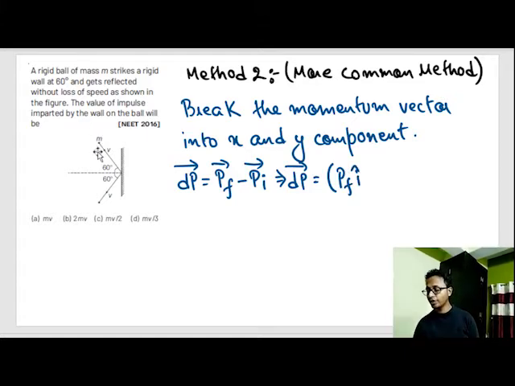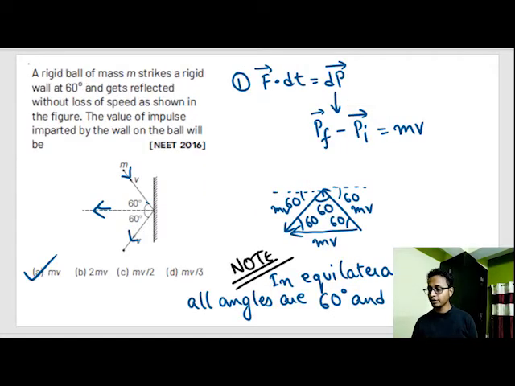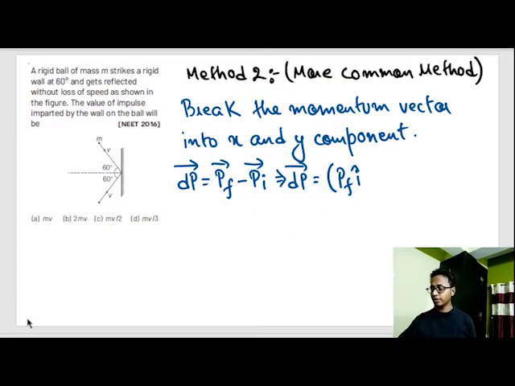This ball was going down and this ball was coming out like this and going like this. If we slap this vector onto this axis, then mv cos theta is the momentum along this axis. Sorry, this is the final vector, not the initial. If we slap this vector along this axis, this is the direction of the x component of this vector, given by mv cos theta.